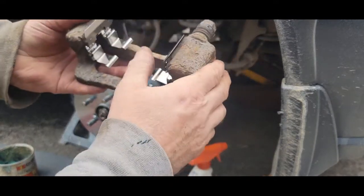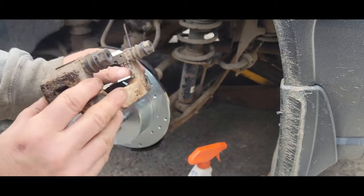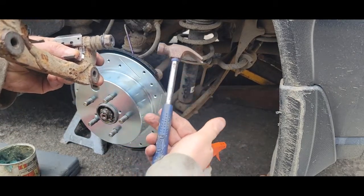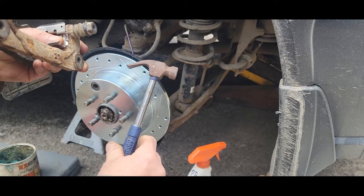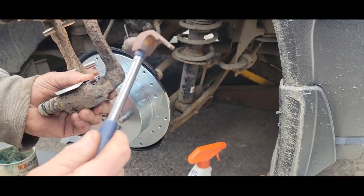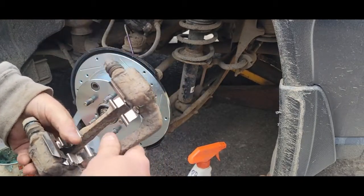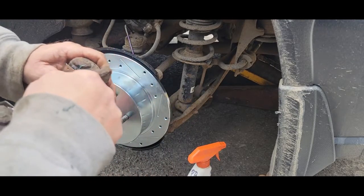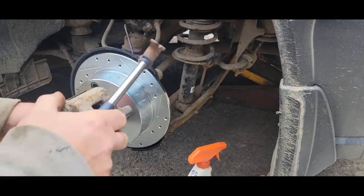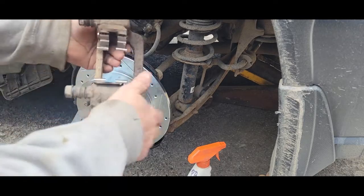It's easier with two hands once I set the camera down. They snap in like that and I take a little hammer — this happens to be a Build and Grow hammer from when Dawson was little. Check out his channel, Dawson Robinson. I just bend the tabs over a little bit — that confirms these won't move or fall out, though they probably wouldn't anyway. There's no directions with these but I'm assuming that's fine. We line this up in proper orientation and take our inside pad mounting this direction.